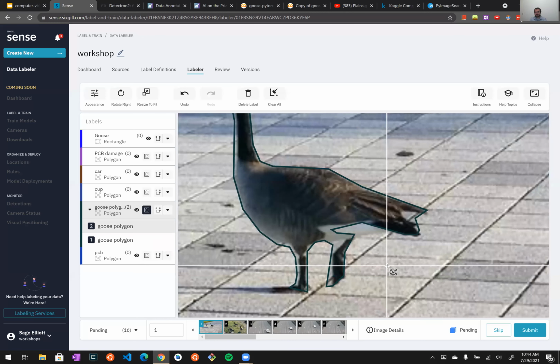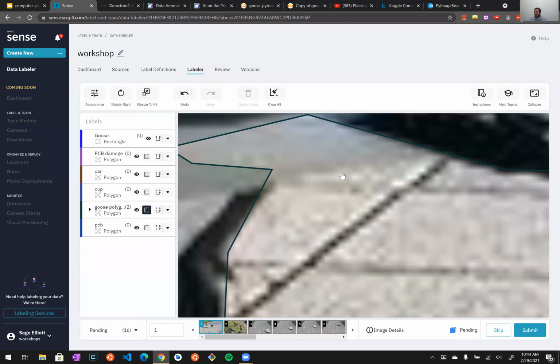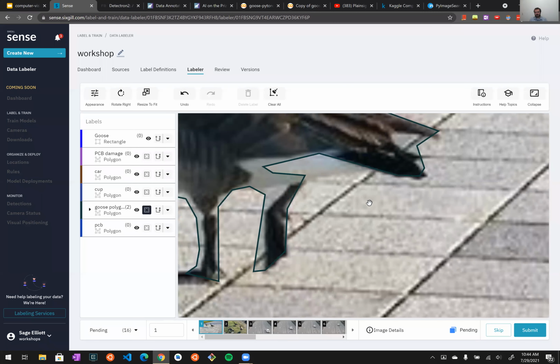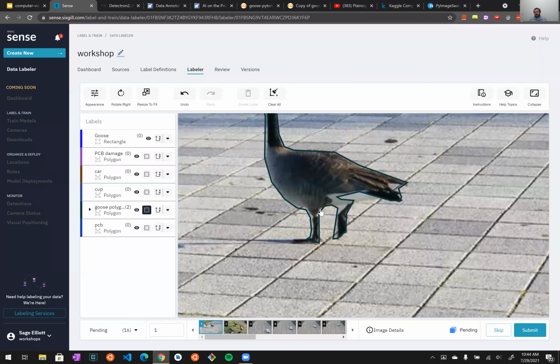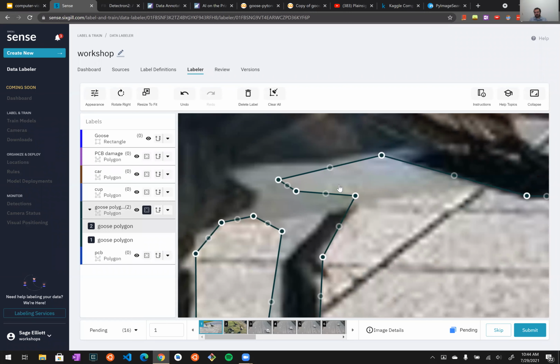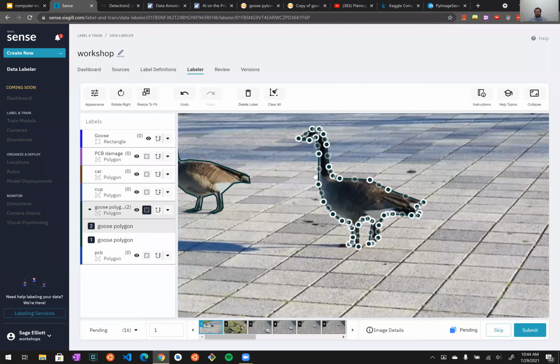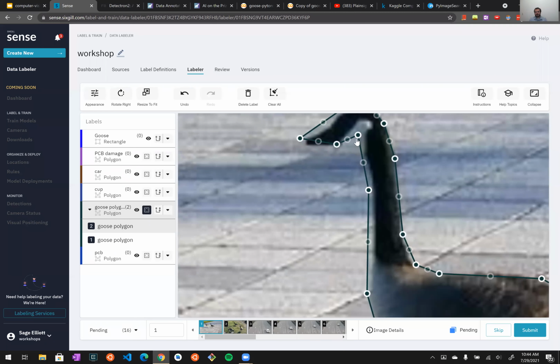And you can see that it wasn't perfect here. And even my eyes kind of have a hard time telling, like if I zoomed in, what's the difference between this goose part and the sidewalk. So the tool works pretty well, especially on high contrast stuff, but occasionally it won't be perfect. But you can click in and then you can just adjust these nodes. So you can click on them. You could also highlight a node and hit backspace or delete and it'll delete it. So if it gets you like 80% of the way there labeling your object, it still is a huge time saver.